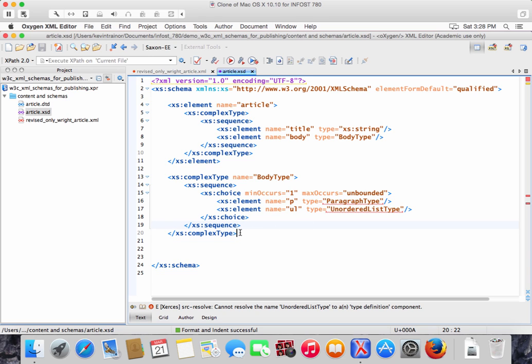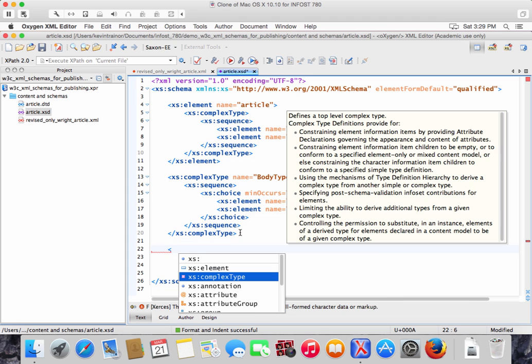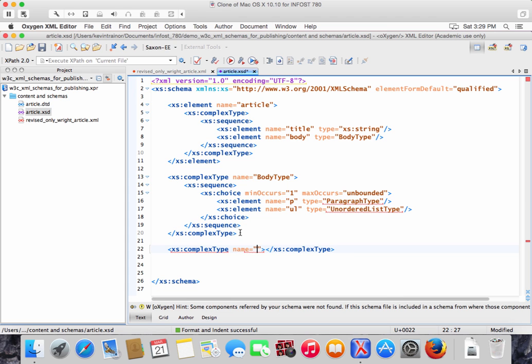And now we're going to have to create 2 custom types, paragraph type and unordered list type. So they're both going to be complex types because they're both going to have sub-element content, and that's automatically going to make them complex type. So let's create an xs:complexType because we're pointing to it from another declaration in the schema.